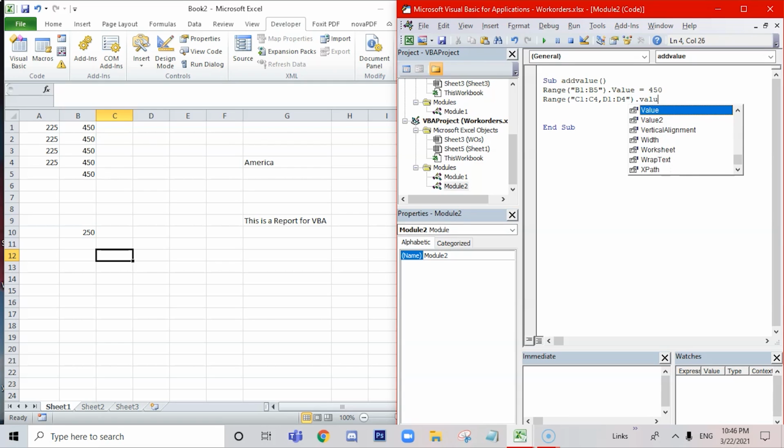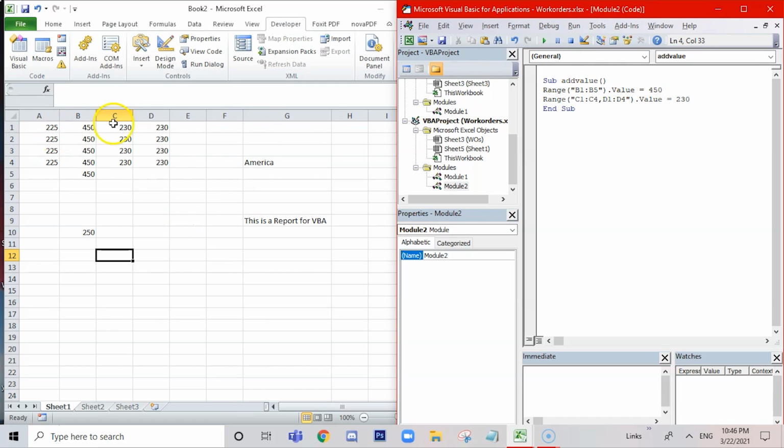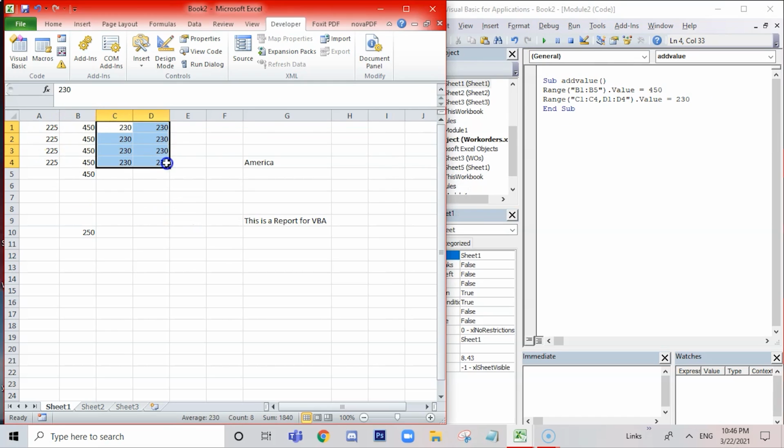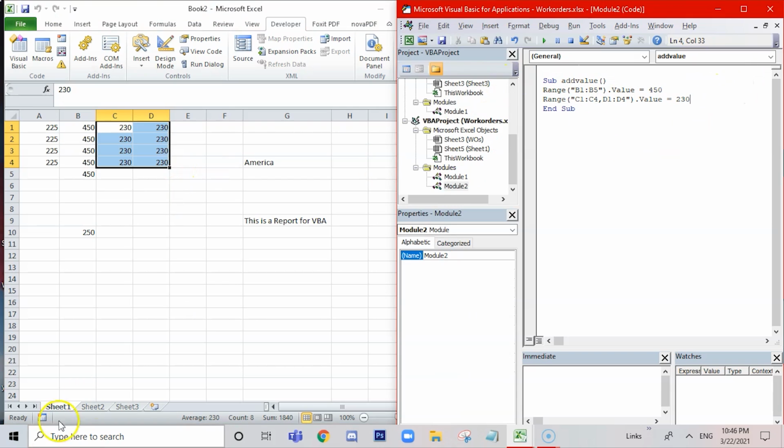What is the value that I give is let's say 230, and I try to run it. So it gives the value of C1 through C4 and D1 through D4 as 230 as we specified it in the code. So this is one more example wherein you can assign values to a range of cells or cells with the VBA.